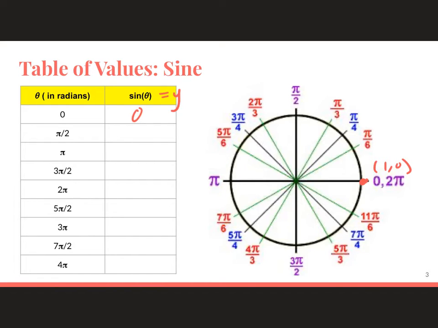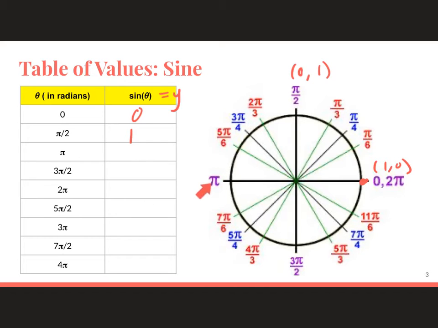I'm going to focus on just pi over 2, pi, 3 pi over 2, the angle measures that correspond with axes, because I think those are going to be the most straightforward. We're not dealing with any fractions or anything like that, and we still get to see the general shape and period of the function. So let's focus on pi over 2 now. From the origin, I'm just moving 1 unit up. I'm not making any horizontal movement right or left. So this coordinate is going to be 0, 1. I have a y coordinate of 1, so that's going to correspond with my sine of pi over 2.